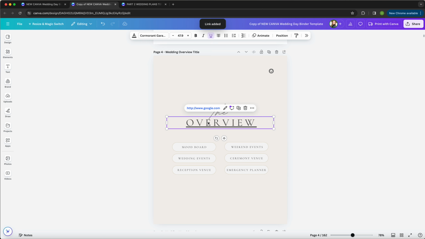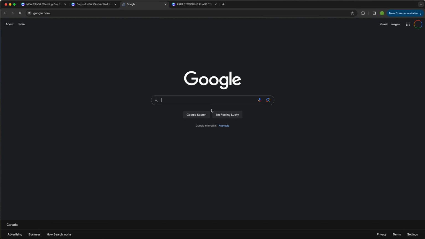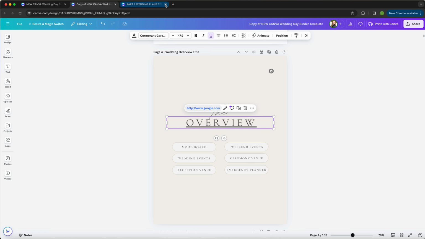I'll just show you what happens. If you're going to do it under text, it's going to overline. That is why I have these shapes around the text here, that way it can hyperlink the shape rather than the text. But if you click on here, it'll bring you to Google. I love it. It's a really fun feature to have, but not everyone's going to use that.